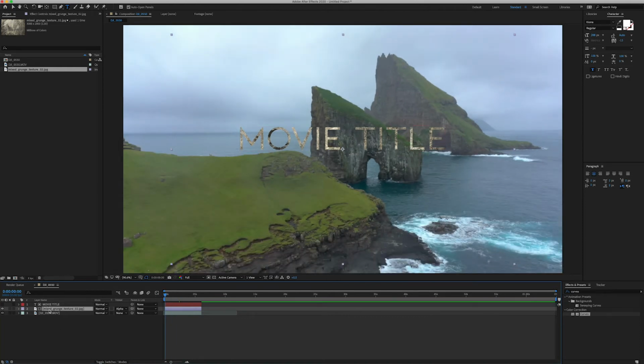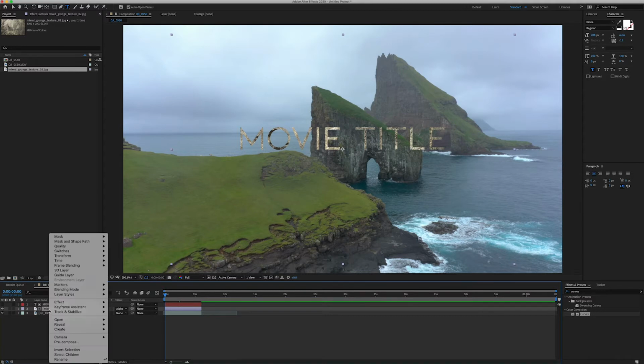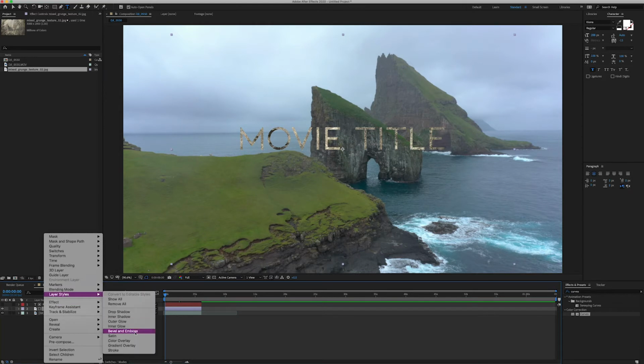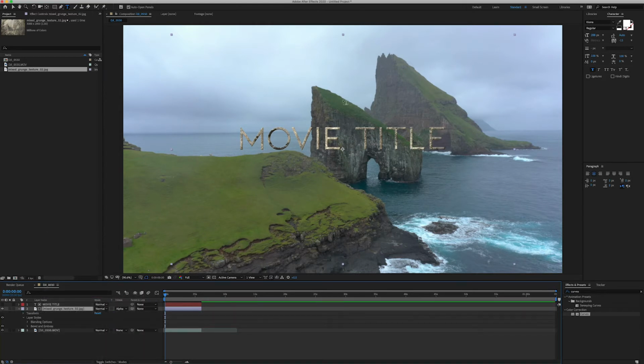Now I'm going to add a little bit more flair to it by going to our layer styles. After right clicking the layer, Layer Styles, Bevel and Emboss, and I just want to make it look a bit more 3D so it stands out more.